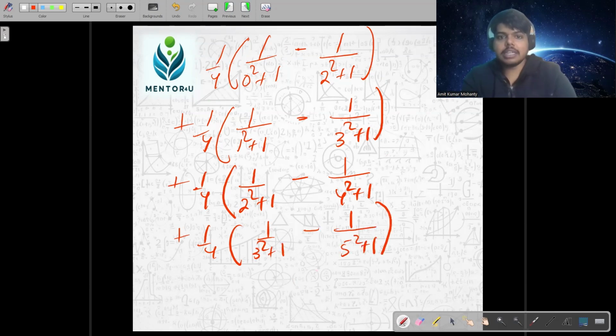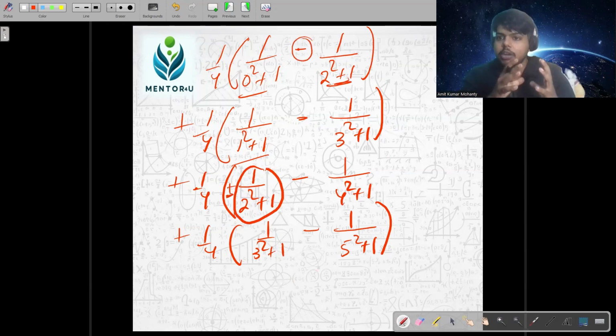So you can see the first term doesn't have anything common. But as I go to the second term, this particular term is positive and this term is negative. Clear? So you can see the same value is present as positive as well as negative in the same sum. As a result, all the repetitive terms will get cancelled. This term will get cancelled with this, the next term will get cancelled with this, and in a similar way, the next terms will get cancelled with these.